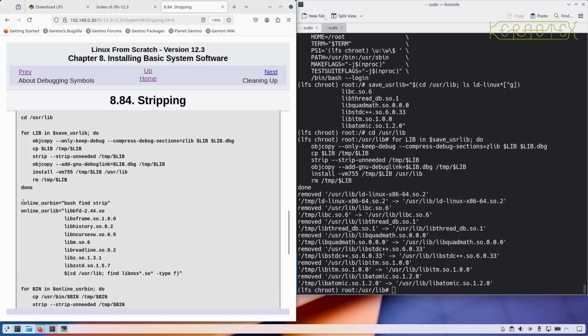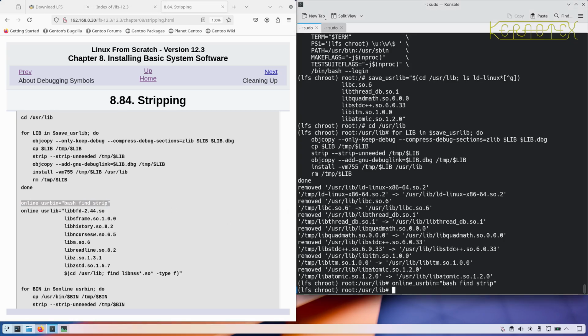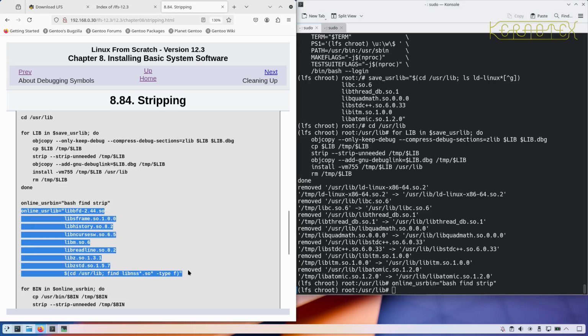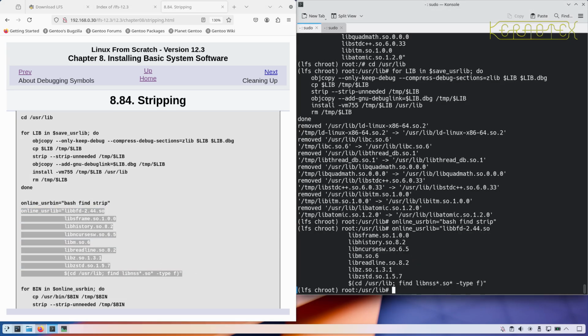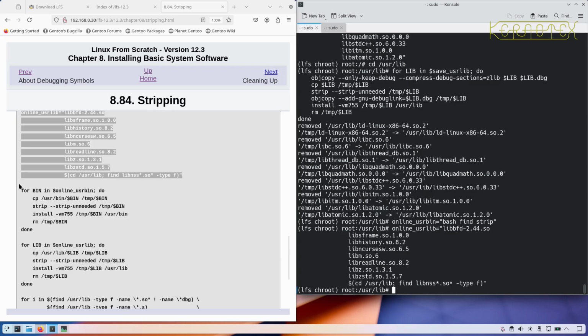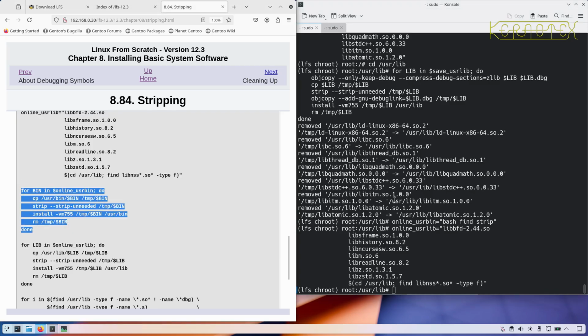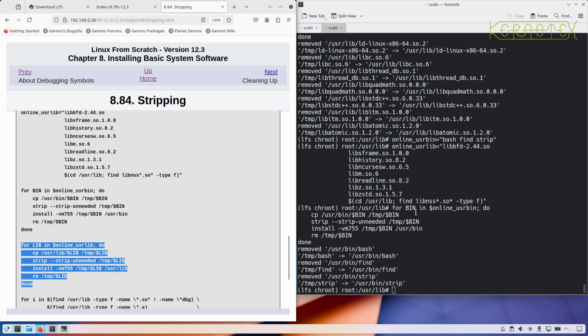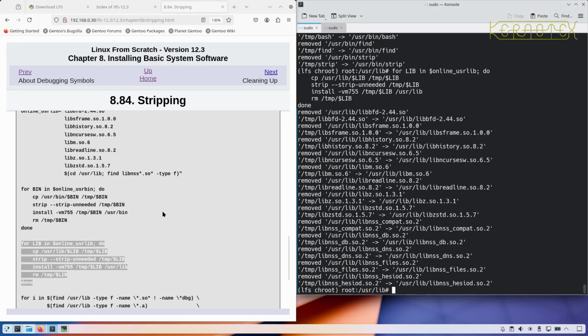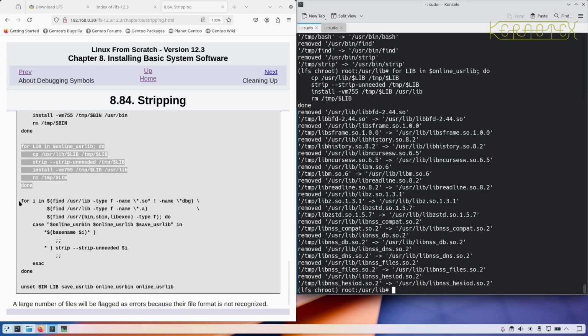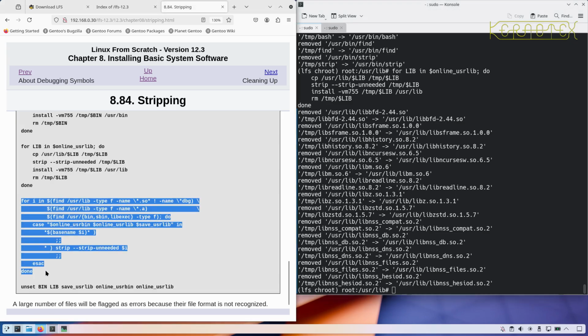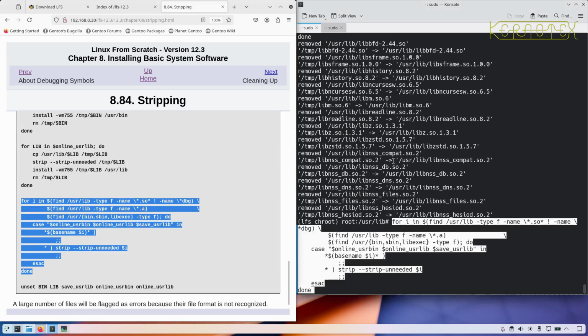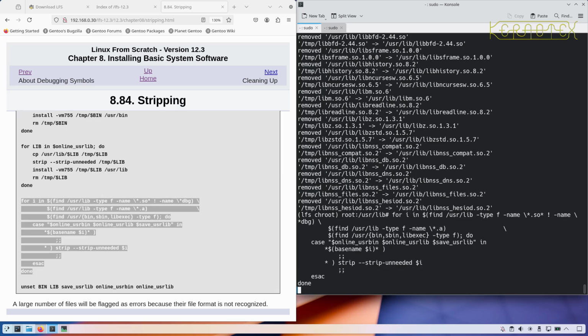Then this assignment here, and this one, and this for command, and this one. And this looks like it does the bulk of the stripping.